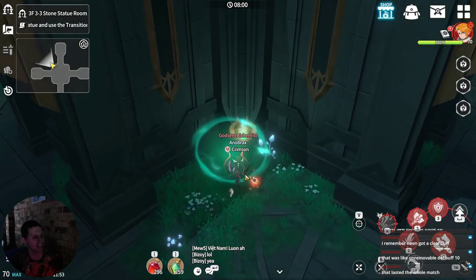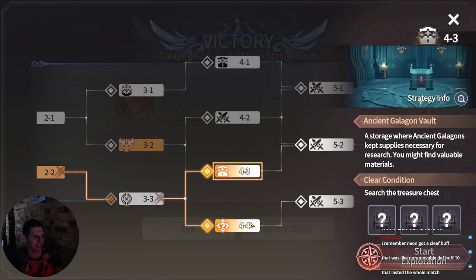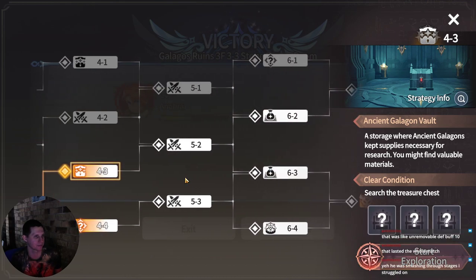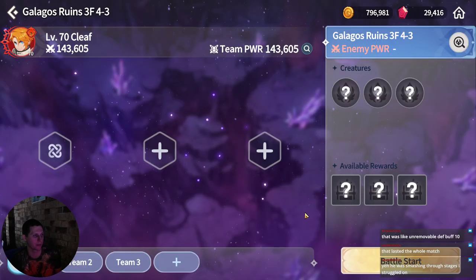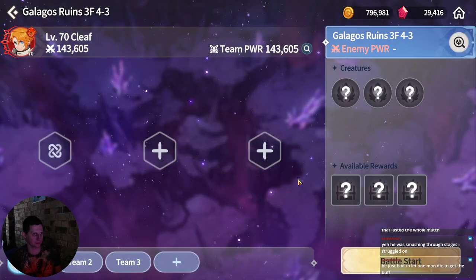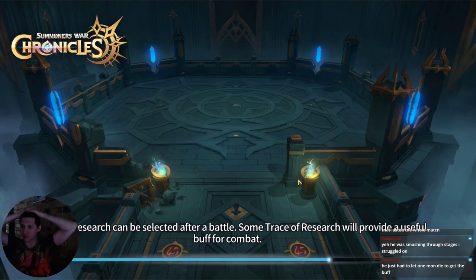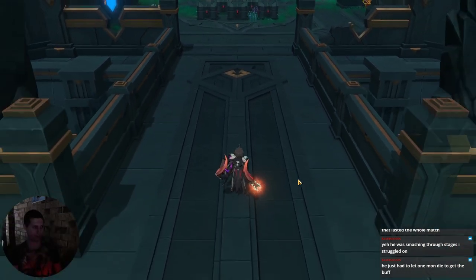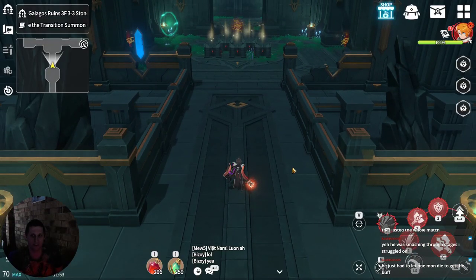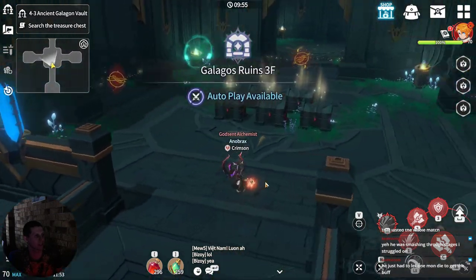These are cooler. I like going into these things just to see what buffs you get. You don't really get like rewards, but you get a little something something, you know? I'm gonna go into the vault, I guess. He smashed the 3 stages I struggled on. He just had to let one mon die to get the buff. Oh, one of his monsters? That's so good though. Okay, what's all this?